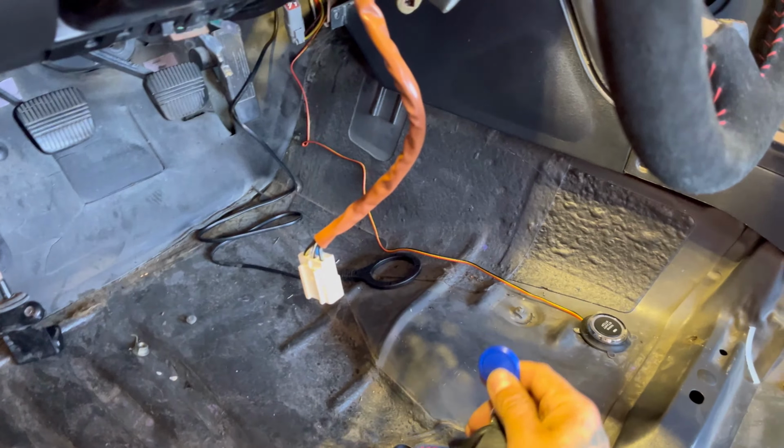I had a spare steering column cover. He didn't have one. But the only thing is I don't have the teardrop right here. So I usually put the start button right there and I don't want gaps on it. So Derek is going to be 3D printing a teardrop to go directly into that spot so he can put the start button right there. It's going to be really cool.